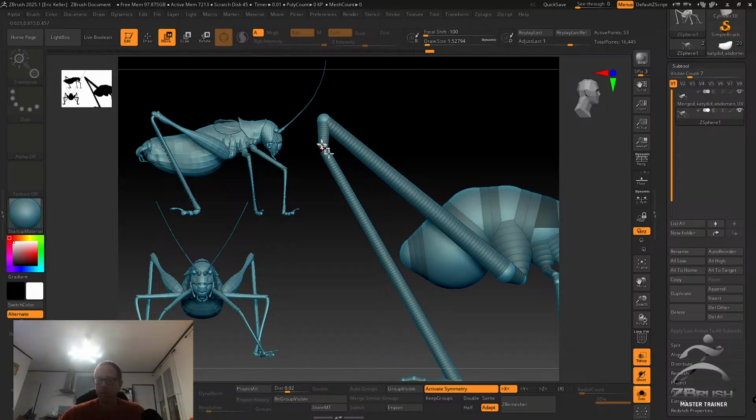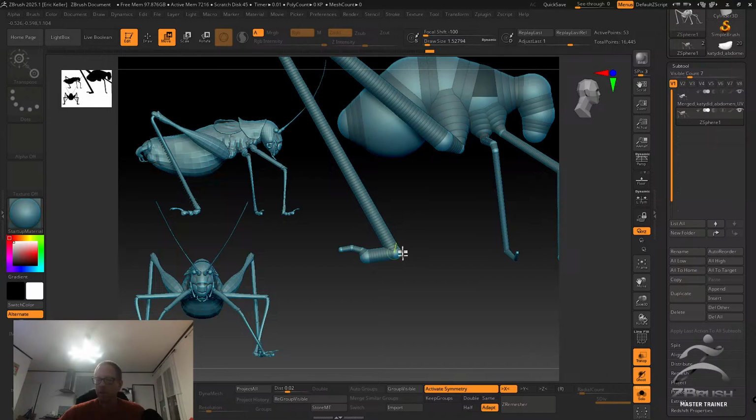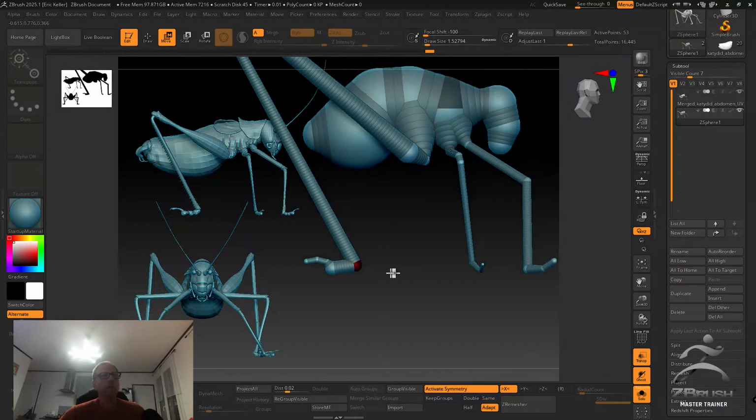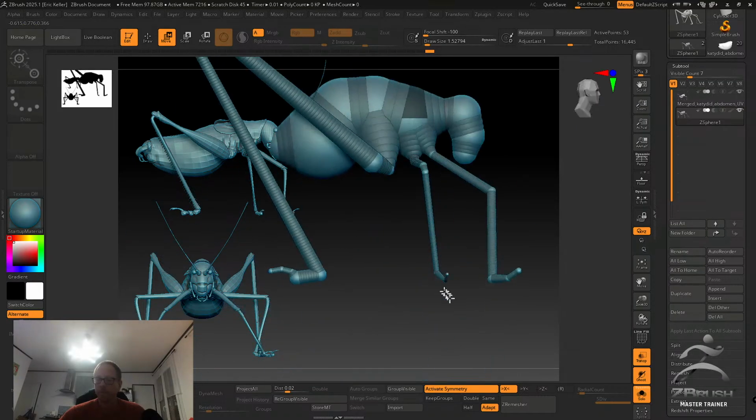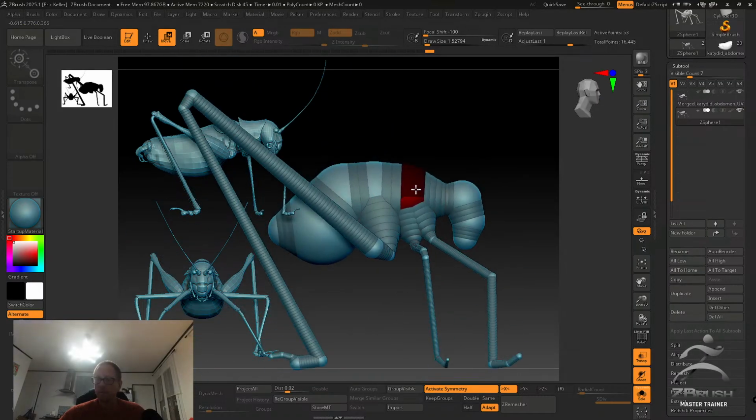Since these guys are related to grasshoppers, it's good to give them nice big legs. At least the back legs. I lost my original cartoony model. I don't know where it is. It's on a hard drive somewhere.